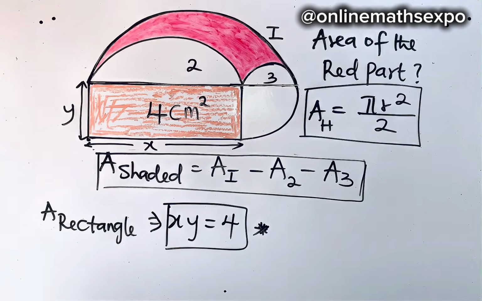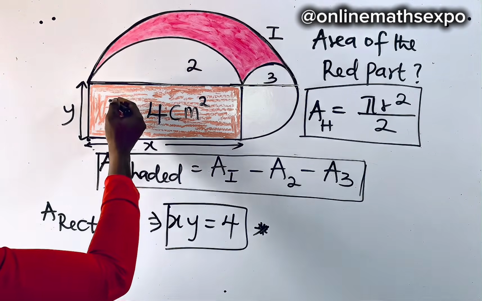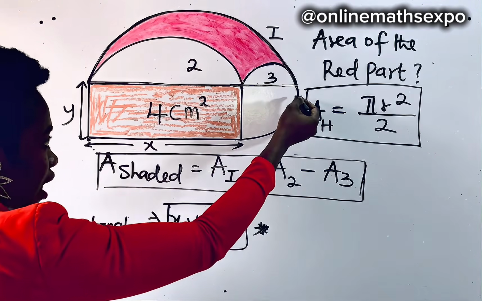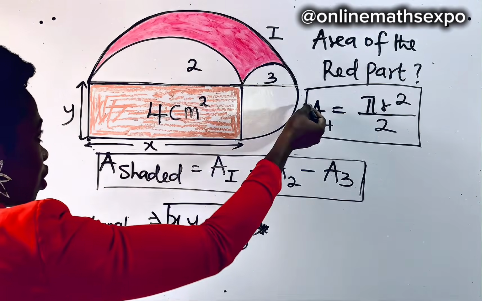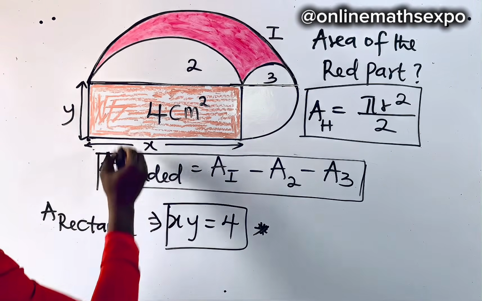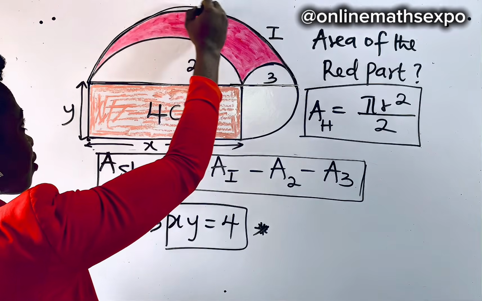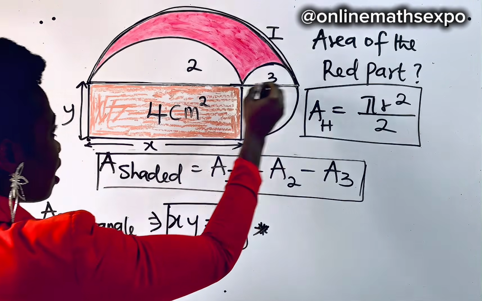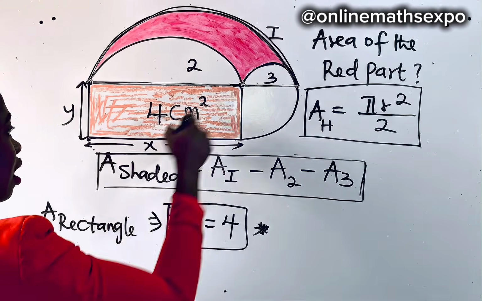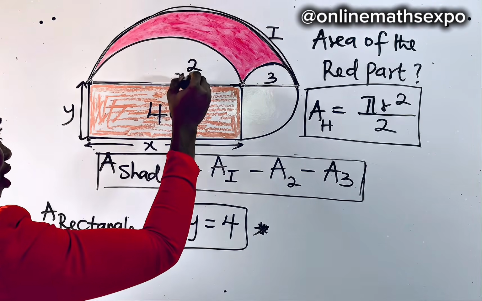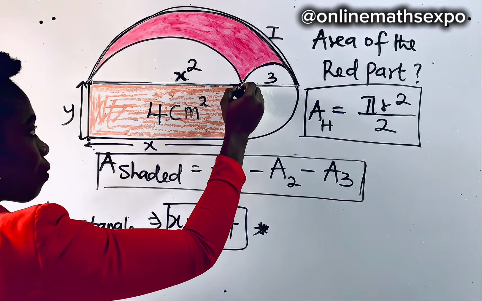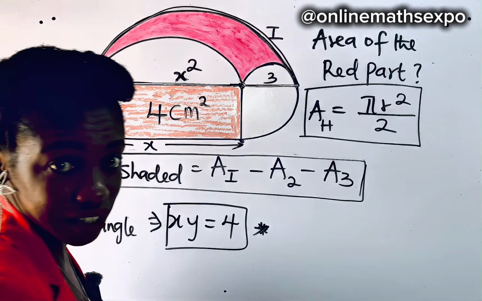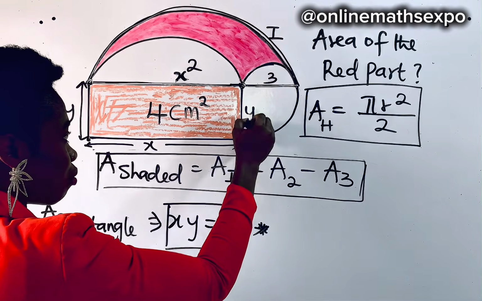Now, what other thing do we need to do? Going back to this, for us to find the area of the biggest half circle, you notice that this is the length. Just watch. If you bring this biggest half circle out, you notice that this length here, from here to this end, is the same thing as x units. And from here to here is the same as this, because it's a rectangle. The opposite sides are equal. So here will also be y.